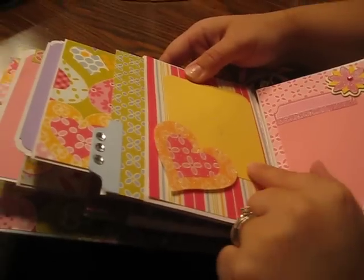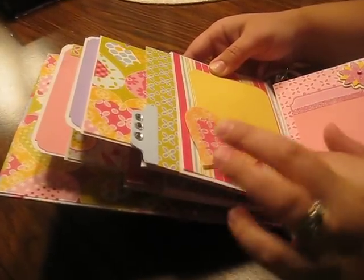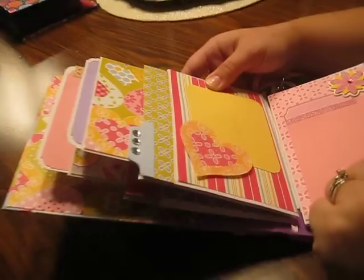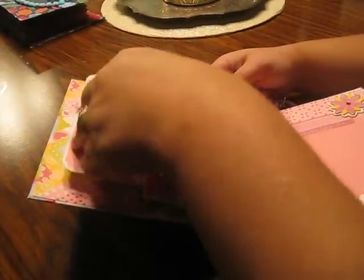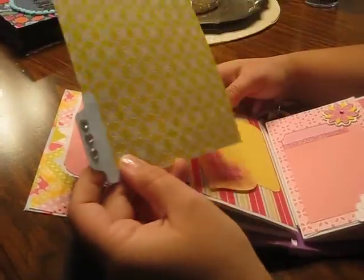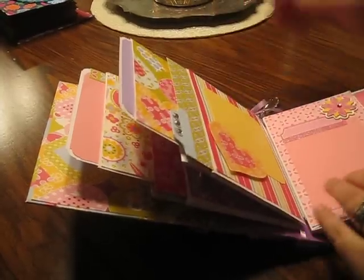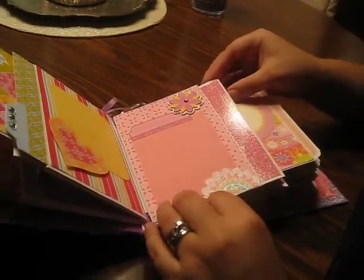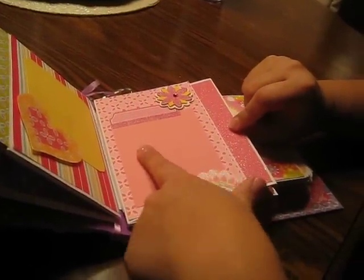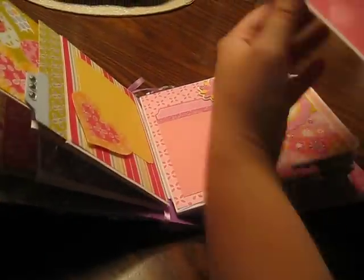And then on this side, I had a little boo-boo there, but I figured they'll cover it up with a picture, so no problem. I popped this glitter die cut up on some foam dots. And another photo mat with a tab and some blings. And Diem is the ultimate girly girl, so this is perfect for her. Again, some more of the die cuts from the collection, and that's a glittered chipboard.